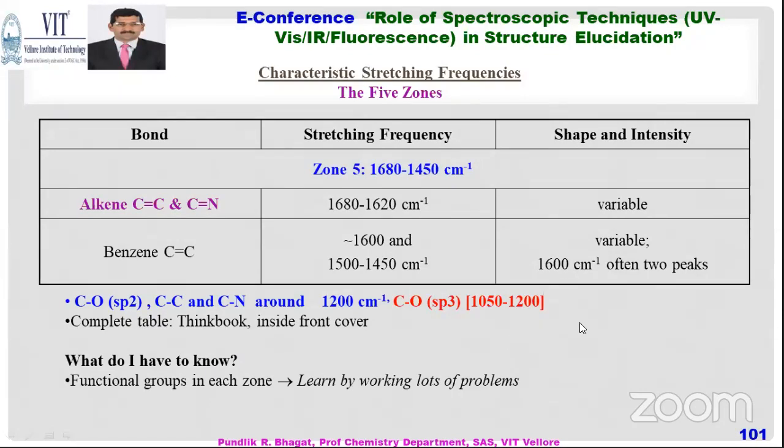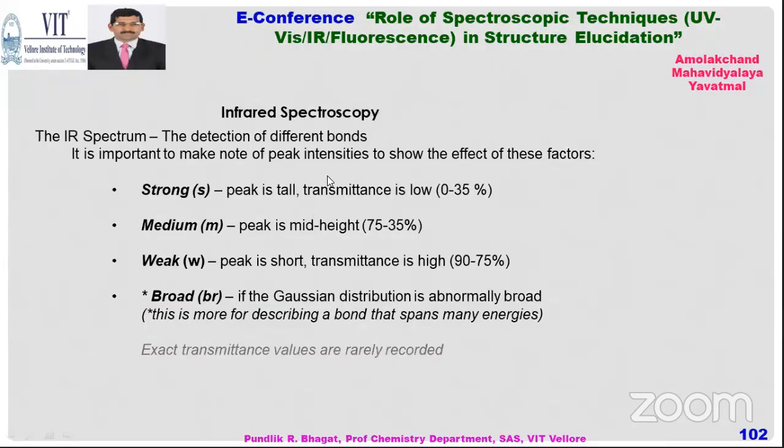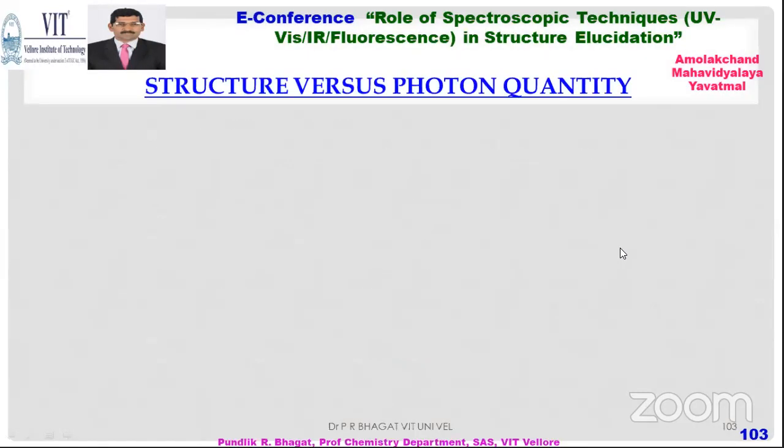Then here we know some bonds are very strong, some bonds are medium, and some bonds are weak. Of course, IR spectroscopy is not giving the exact structure. But we can get an idea whether my reaction has taken place or my compound has been formed. Maybe there is an impurity. That is why I am saying that for spectral analysis, we can go for a minimum of 2 crystallizations. Or if crystallization is not possible, as in the case of a heterogeneous catalyst, wash it with some solvent 2 or 4 times, so that the initial reactant compounds are removed completely.